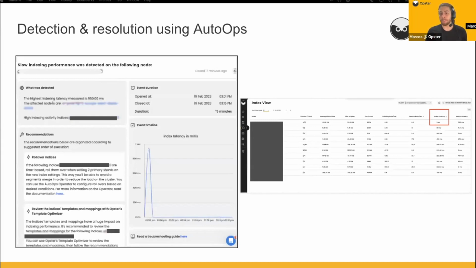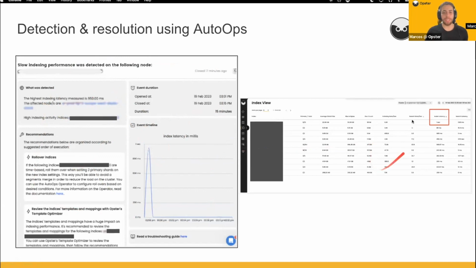In AutoOps, we can help you with the described steps for detection and resolution. These are the examples I want to share with you, where we have here the event where we detected a tenant using too many resources.